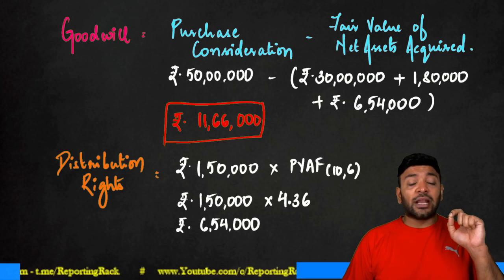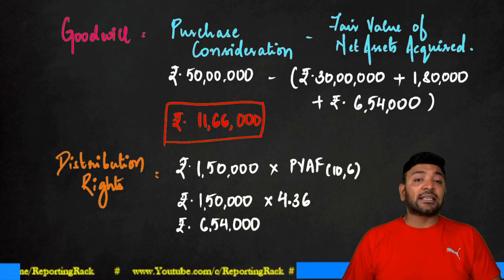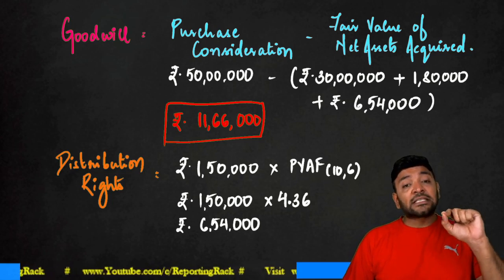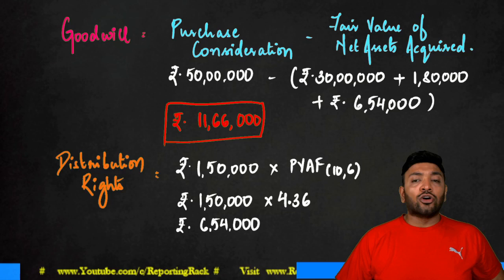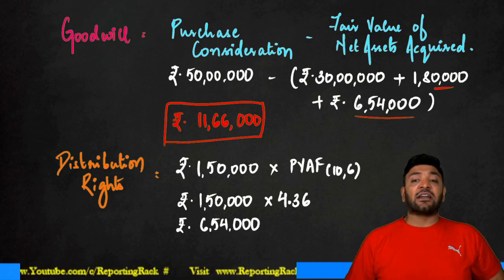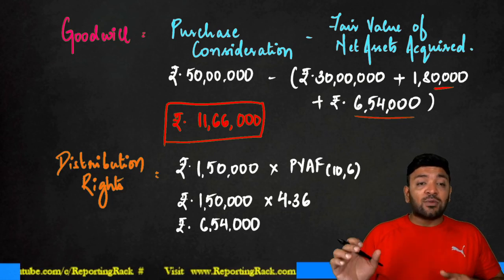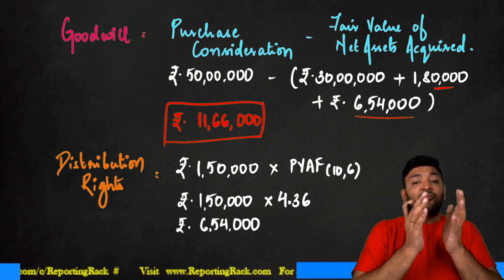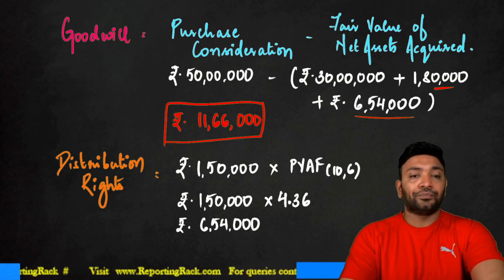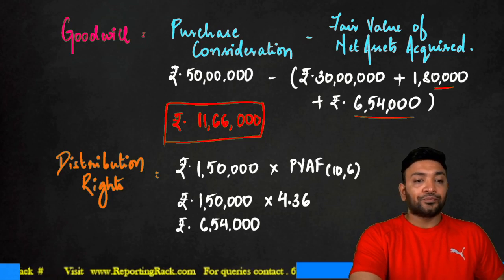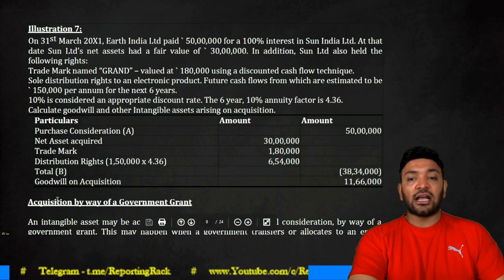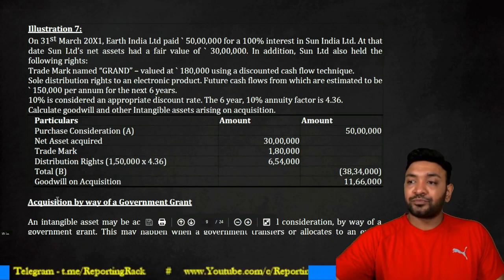According to your business combination logic, as far as intangible assets under Ind AS 38 is concerned, an intangible asset can be recognized if it can be separated from the value of goodwill. So that means I have separated the value of 1,80,000. I also separated the value of 6,54,000. If I cannot separate these values, then they will be included in the value of goodwill. Automatically, the goodwill would have been 20 lakhs. Clear? 11,66,000 is your answer. Appropriately correct.